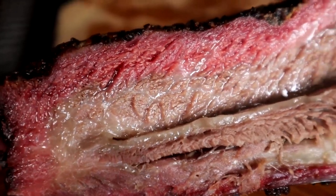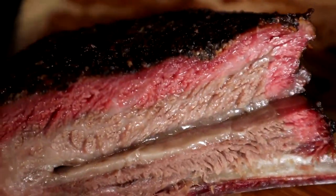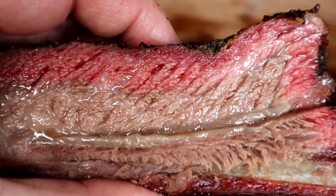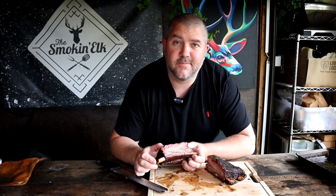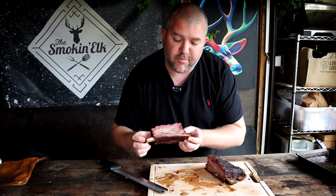Got a beautiful smoke ring, it has to be said, a really, really well-pronounced smoke ring on there. These are nice and juicy, they're nice and soft. They smell delicious. I am really impressed with that.